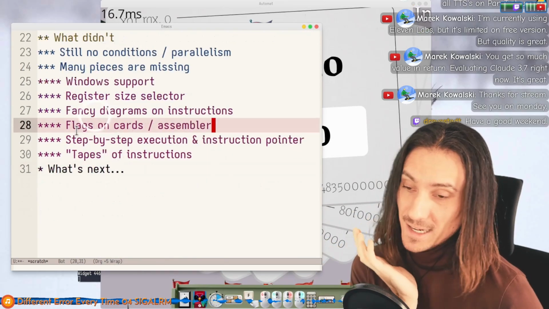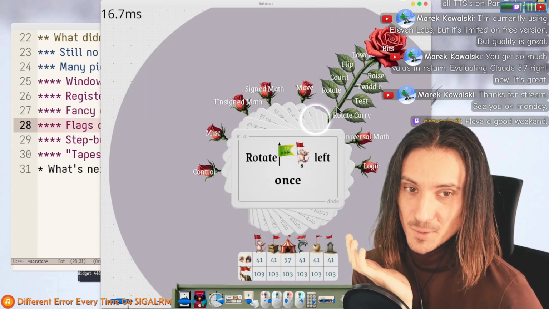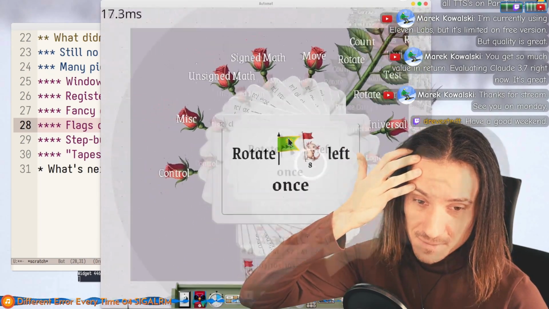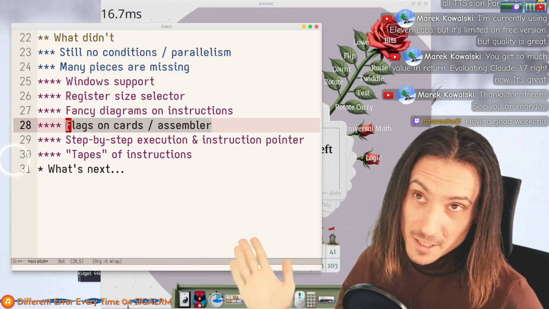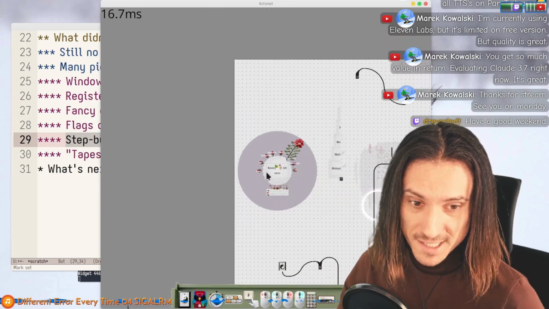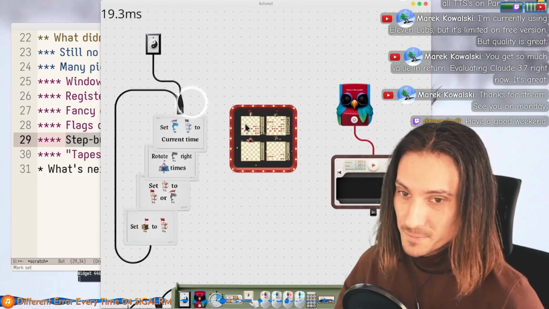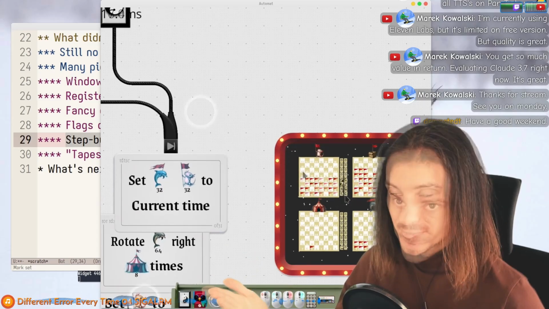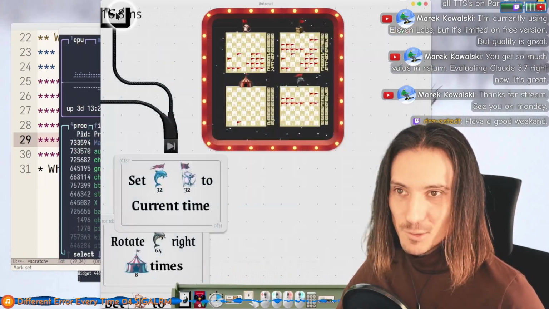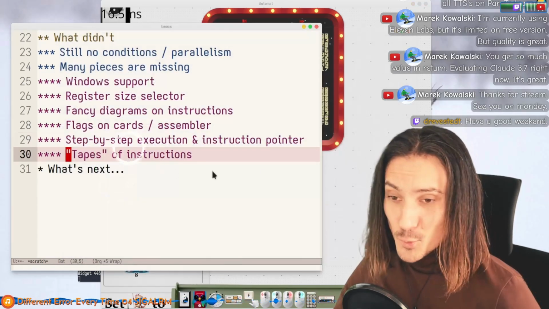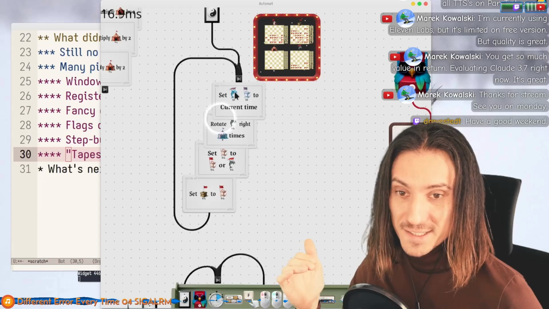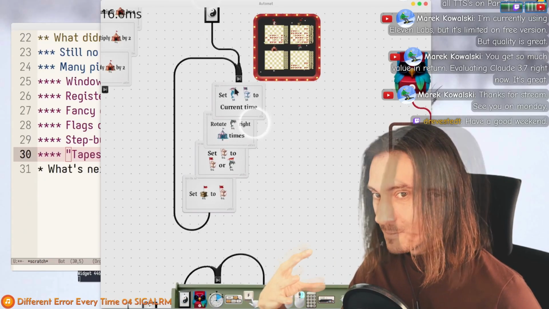And also flags. We don't really have flags. There are some pieces of flags. Yeah, this is, I think, the sign flag or carry flag. I don't remember. Another bit of functionality that we didn't have time to implement. We also don't have step-by-step execution. So when we run something, this assembler just runs in a loop at full speed. It takes 100% of the CPU all the time until we pause it and then it stops. And also we wanted to better organize instructions. We really wanted to have tapes so that sequences of instructions can be nicely compacted.